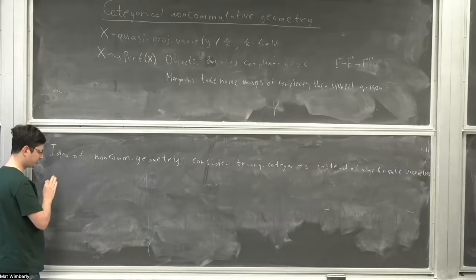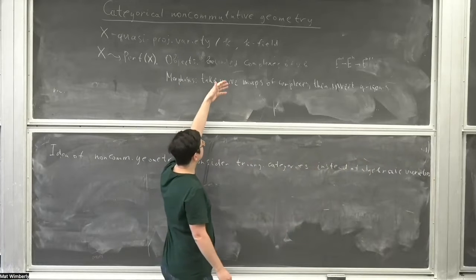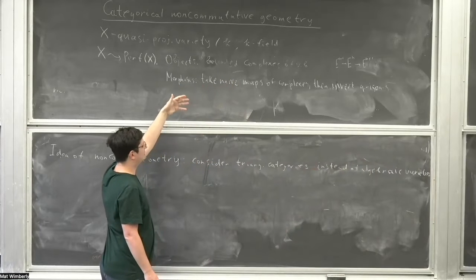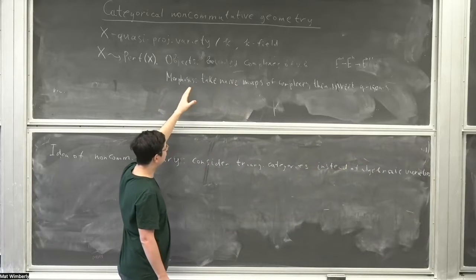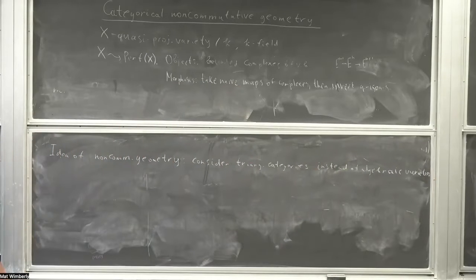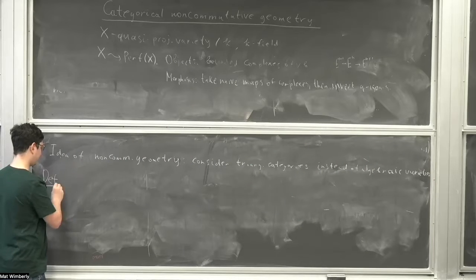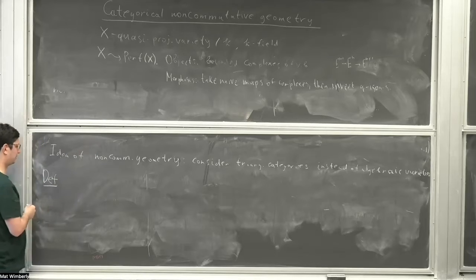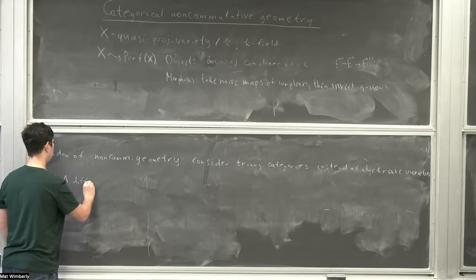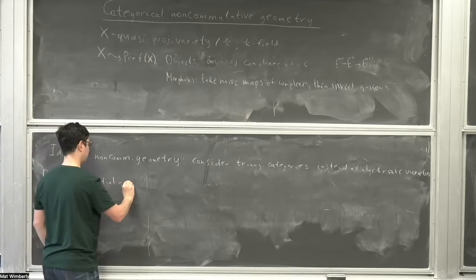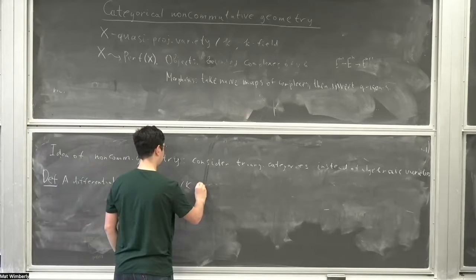To make it slightly more precise, I need to define the notion of a differential graded category, because if you approach this in the original axiomatics due to Grothendieck and Verdier, then it's not flexible enough. So you need a slightly more refined version of this category. Let me give this abstract definition, and I'll explain how this works in geometric examples. A differential graded category over K is the following data.